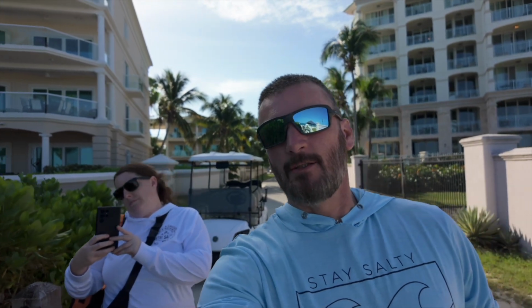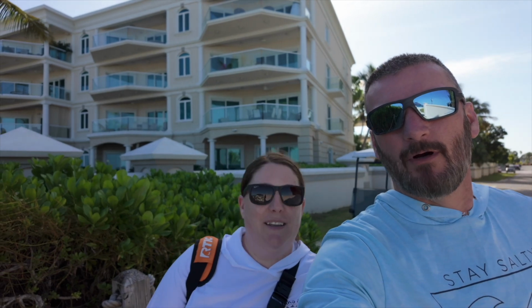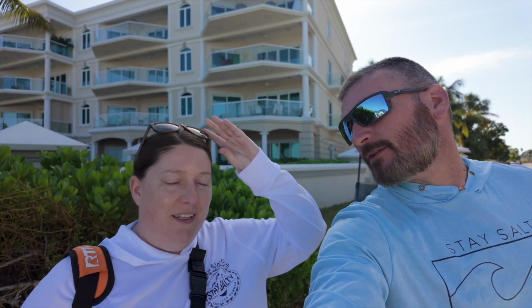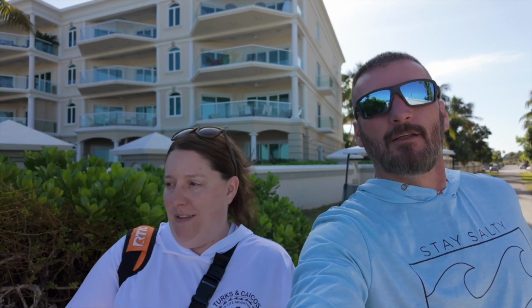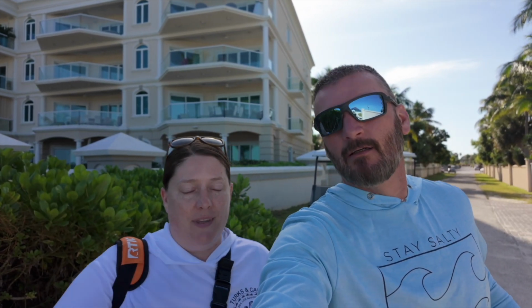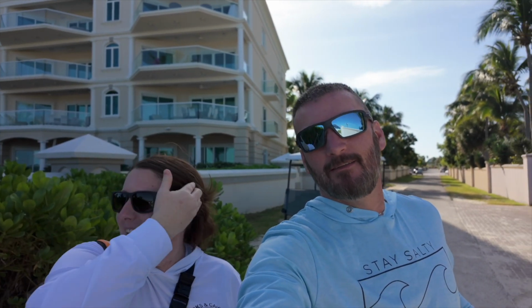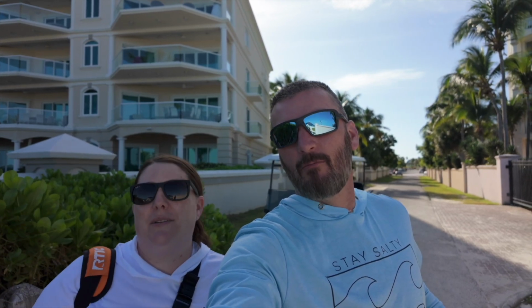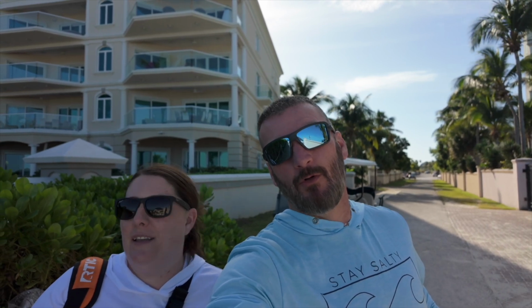So there's a slight change in plans because the waves are really rough right now where we are. We are going to head down to Chalk Sound and the beach, what's the name? Sabadillo Bay. They say if it's windy on this side, you go to that side, and that would be nicer. So we're going to go there and check that out, and tomorrow we'll come back here. Those waves are huge. Hopefully tomorrow's a nicer day, because the other day we were here it was calm and beautiful, clear, and warm. Today it is not the number one beautiful beach.